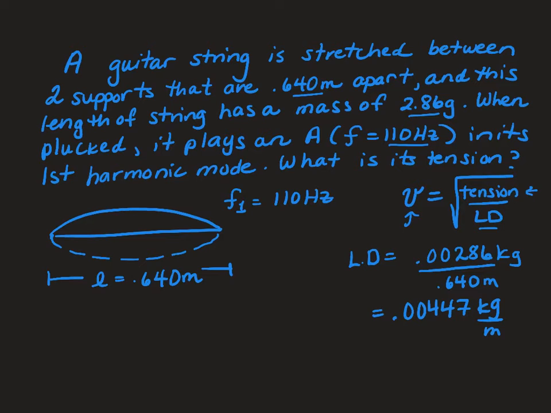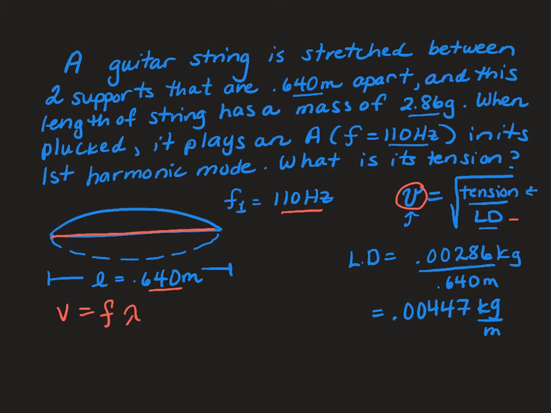Okay, now I'm going to come over here, and I'm going to say, how do I get the velocity so that I can use the linear density to get the tension? And in order to get the velocity, I need to use my wave equation. My wave equation is v equals f lambda. Well, I do know my frequency is 110 hertz, but I need to get my lambda. Now, I know the length of the string is 0.64 meters, and here's where, and this is the most important step when you're working with standing waves, you have to figure out how to use the length of the object and figure out the wavelength of the vibration.